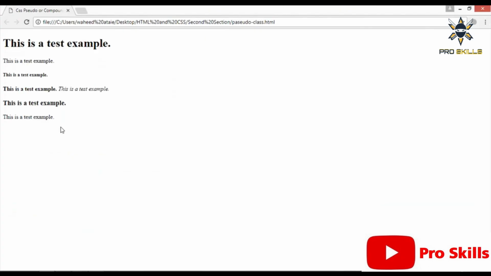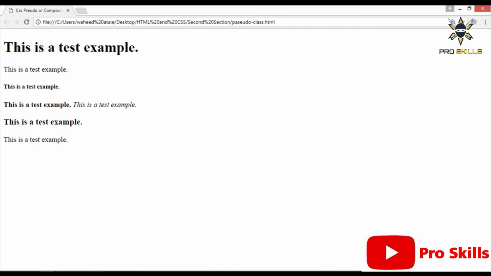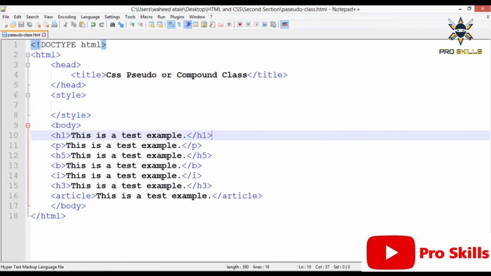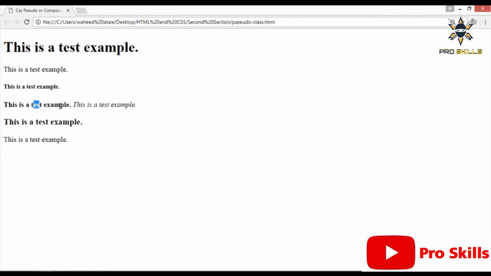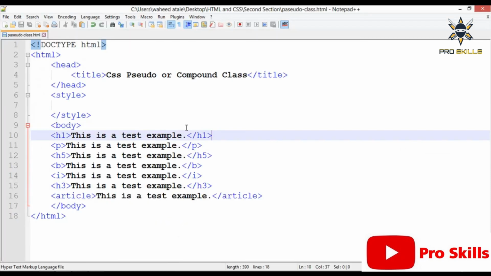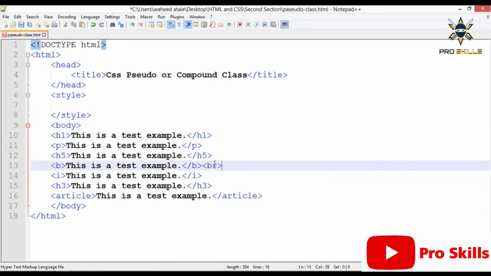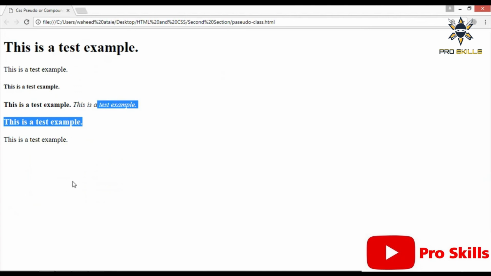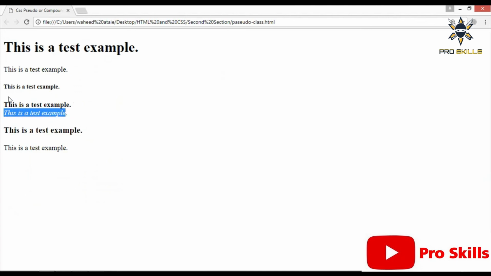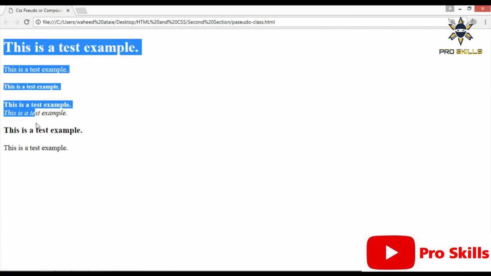Now I'm just going to zoom in. This is the heading 1, and you can see by number, the paragraph tag, heading 5 tag, b tag and I tag. So you can use a BR after this b tag to break the line and save. Come here and refresh. Now we have them in separate lines, so we can use BR inside HTML for a break or line break.